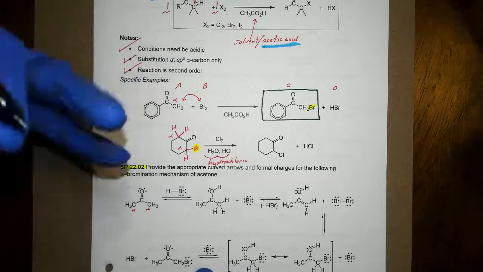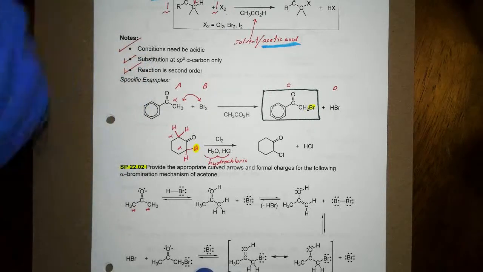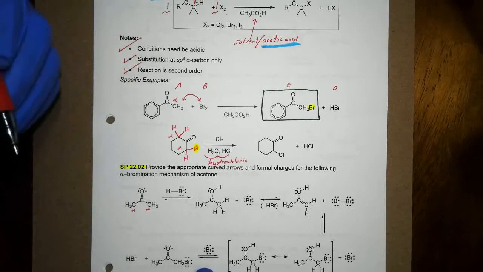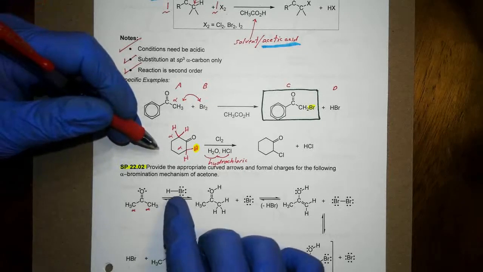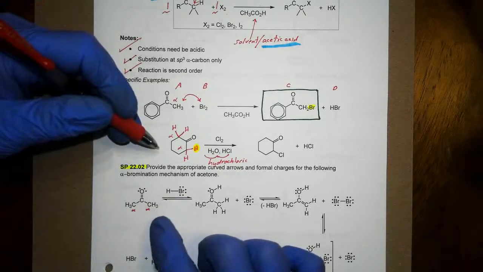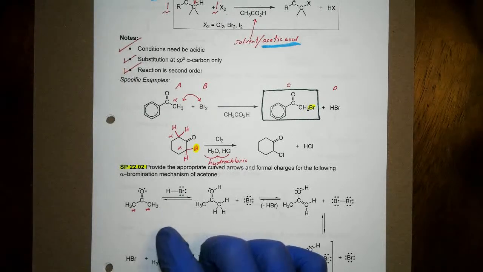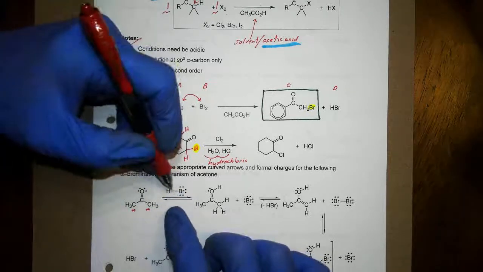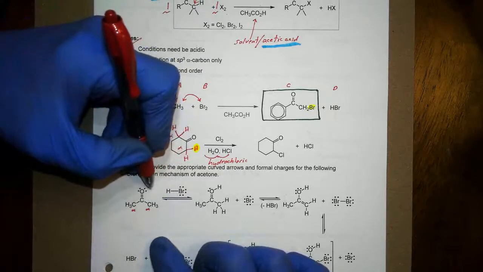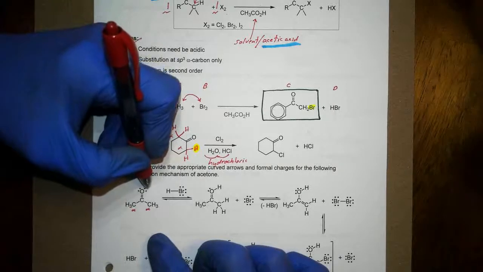Now, if you just added bromine, so you had 1 mole of that and you had 1 mole of bromine, I guarantee you there's a little bit of HBr in there, and that's good. Why is that good? Because that's going to guarantee that the conditions are acidic. So what you're asked to do in this problem is simply provide the curved arrows as well as the incipient formal charges. So here's a little HBr, and you're going to see how important it is that we have acidic conditions so that we can maintain this mechanism all the way to the end.